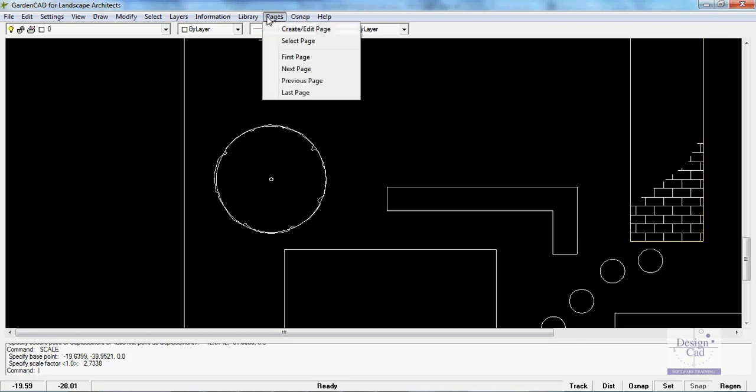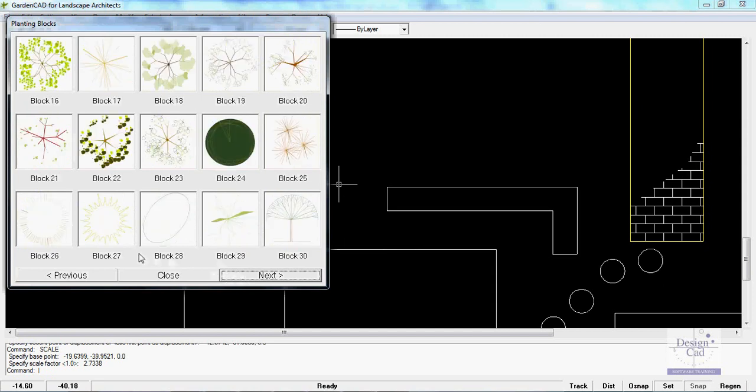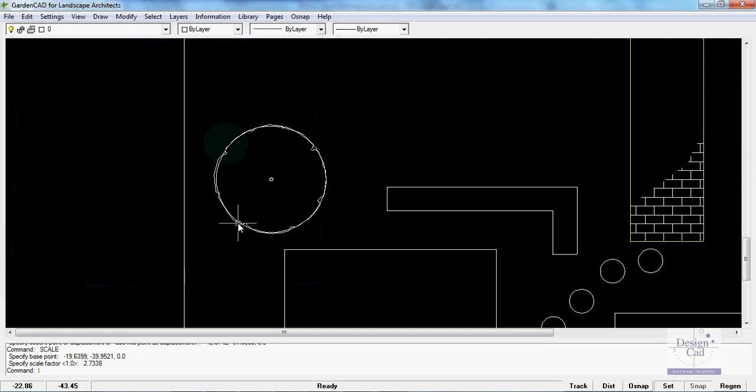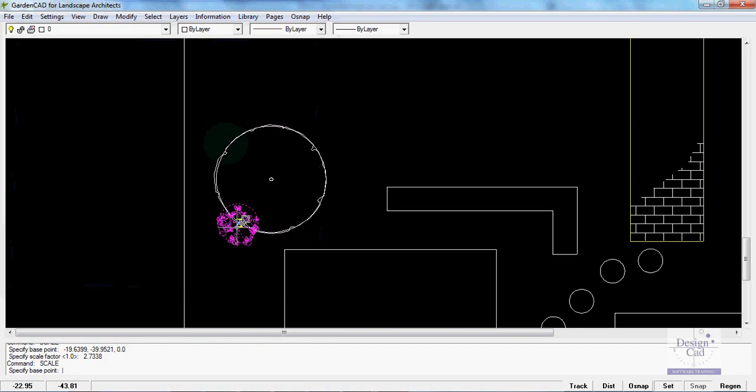And the same here, we go to the library, the plant selector. Let's pick a more elaborate looking specimen. So we'll go for something like this one here and select it and place it and scale it like so.